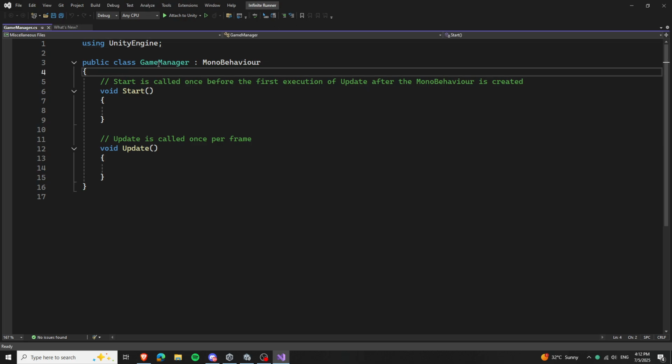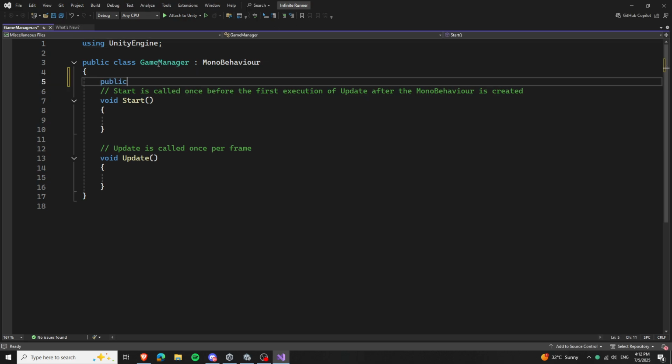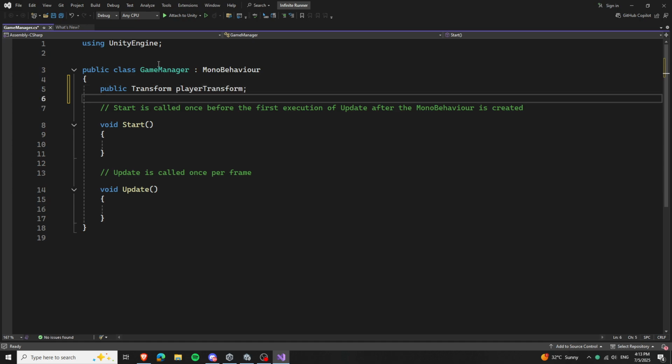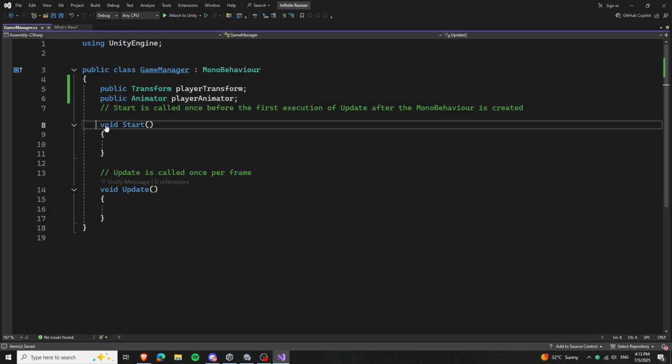We need public transform player transform, the animator, public animator player animator. And for now, let's just create the simple controls.